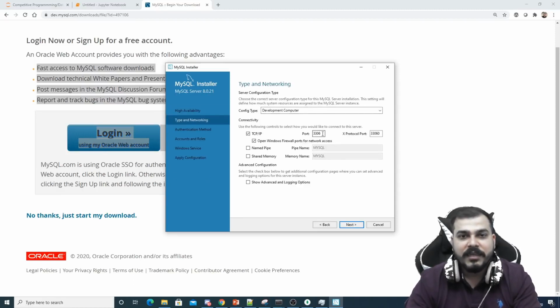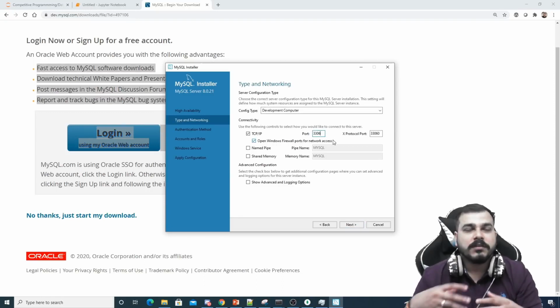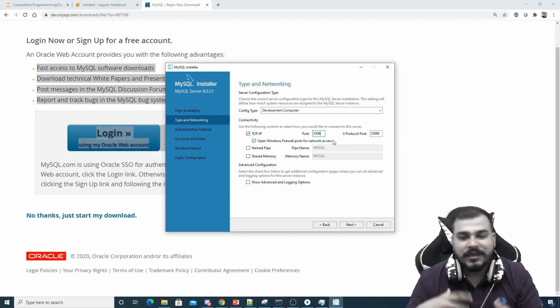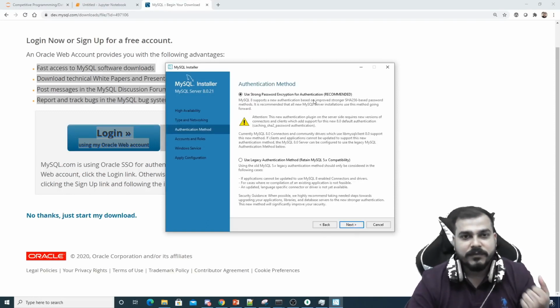You can see that by default, you'll be assigned a port of 3306. So this particular port we will be working on, because whenever you really require to connect to a MySQL server, you really have to give the localhost or an IP address along with the port number, right? So this particular port number will actually help you to connect to that specific DB.